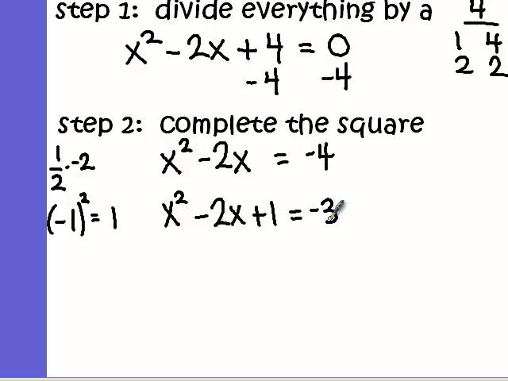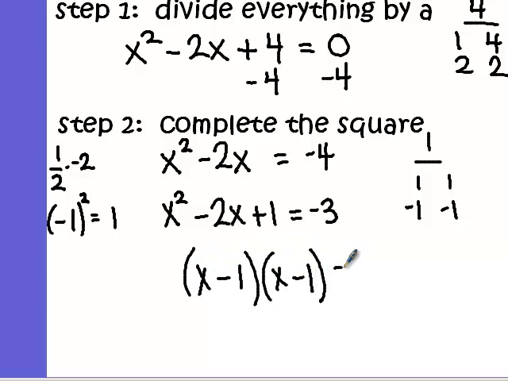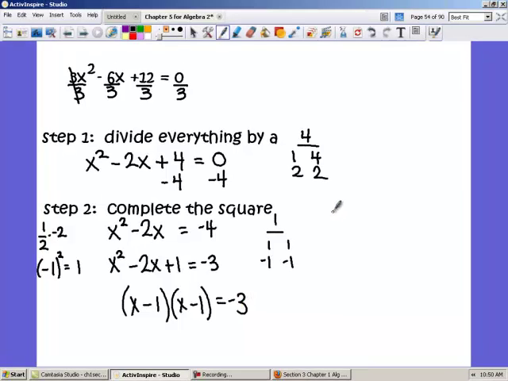Now we need to factor this. And we're going to get the factors of 1, which is 1 and 1. And you can tell that they will not add up to negative 2. However, remember that the factors of positive 1 is also negative 1 and negative 1. If we add negative 1 and negative 1, we will get the negative 2. So don't forget the negatives over here. So x minus 1 equals negative 3. And we can write one of those, go over here, with a squared, which is the same thing.